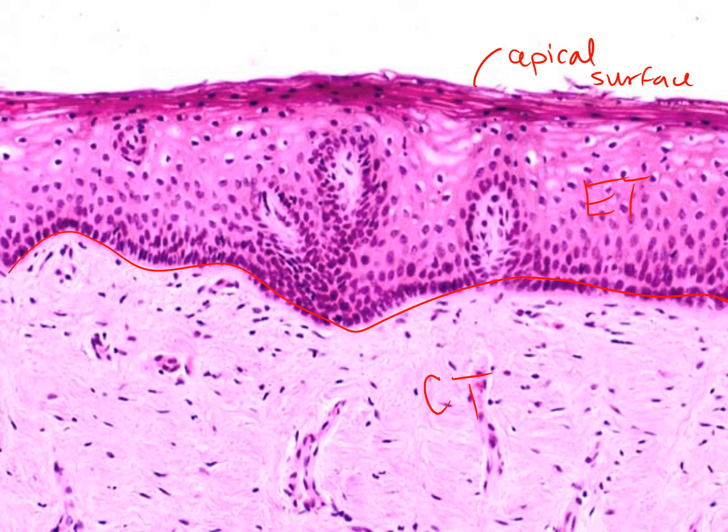All right, so again, look at these cells up here in the uppermost layers. You'll notice they're flattened. They have a flattened nucleus as well. Don't look down here toward the basement membrane. Those cells are immature, they're undergoing mitosis, and they haven't yet reached their final shape.